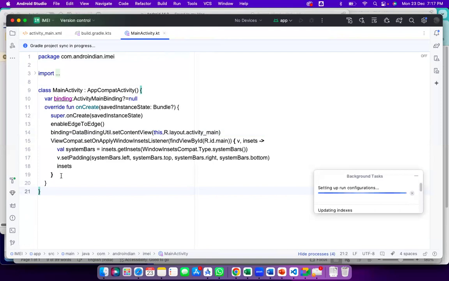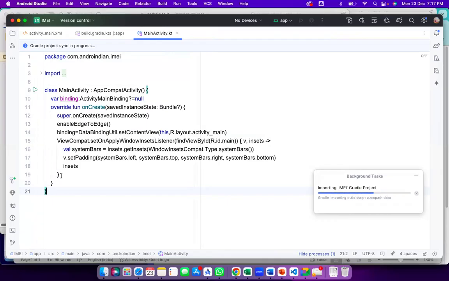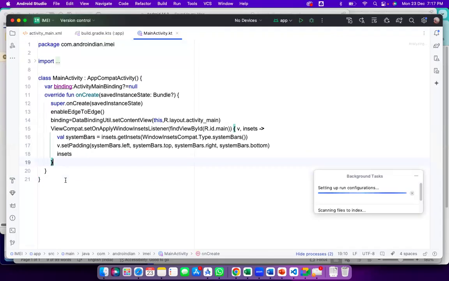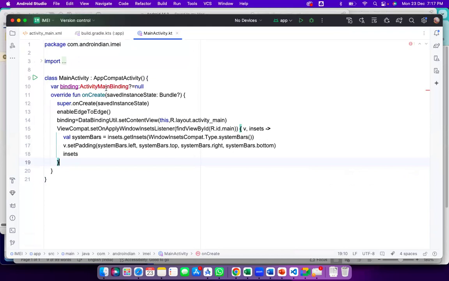The data binding import has been done, I think. Now we will import these two, then start the next step.